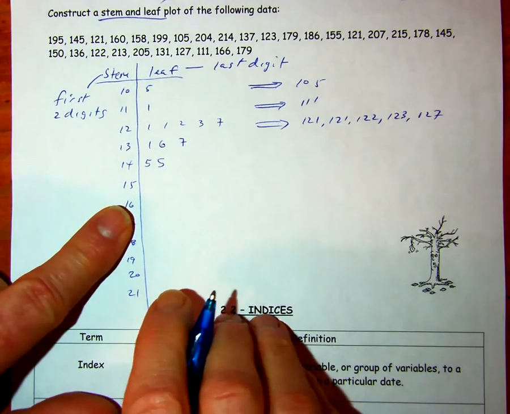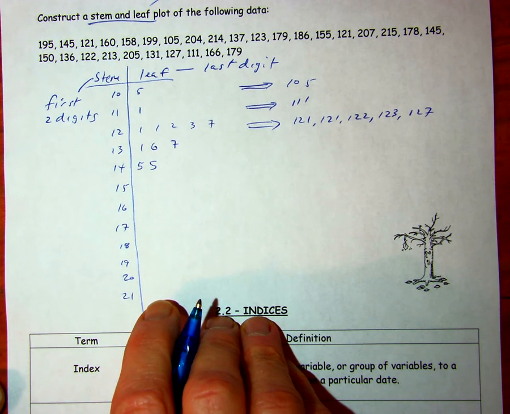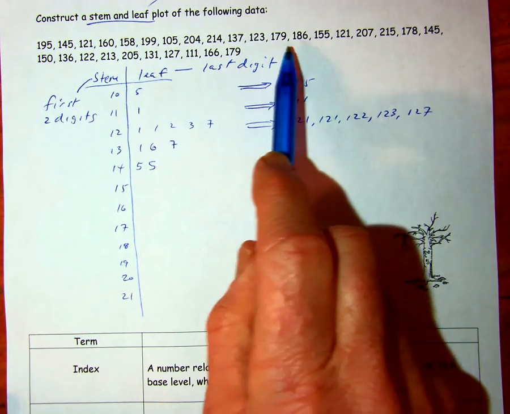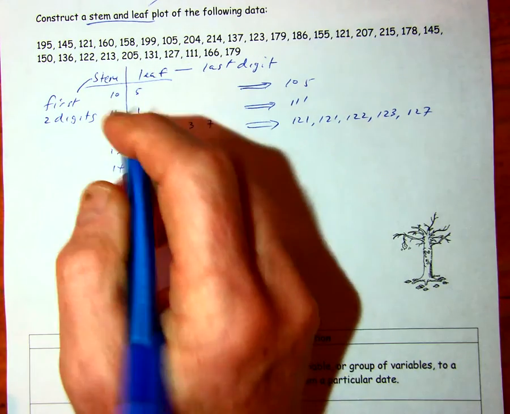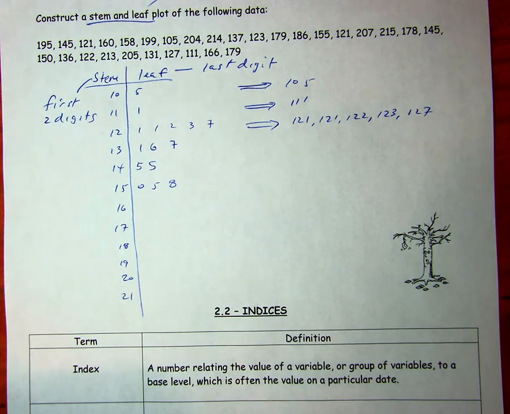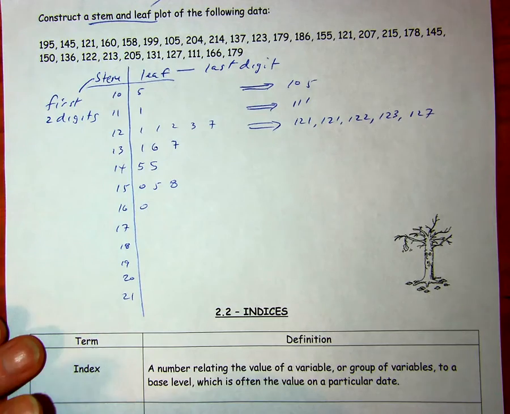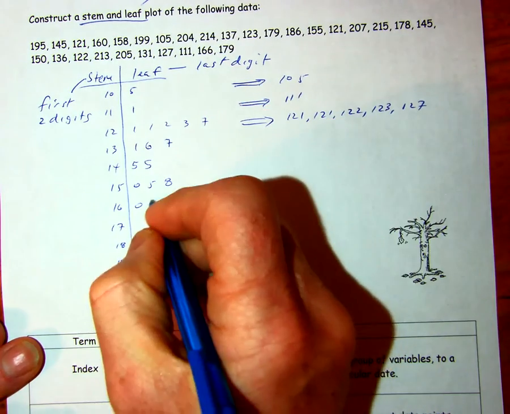And let's see, how many in the 150s do we have? I see a 158, a 155. Or from smallest to greatest. Yeah, we could, but I don't have time for that. So 158, 155, 150. So we have three of them. 150, 155, and 158. What about the 160s? How many? I see a 160, so we see a 0. Any other 160s? The 166 there, so there's a 6.